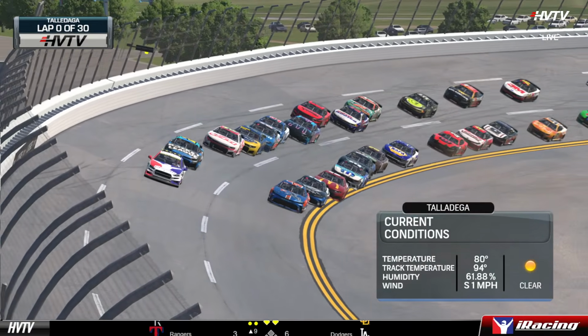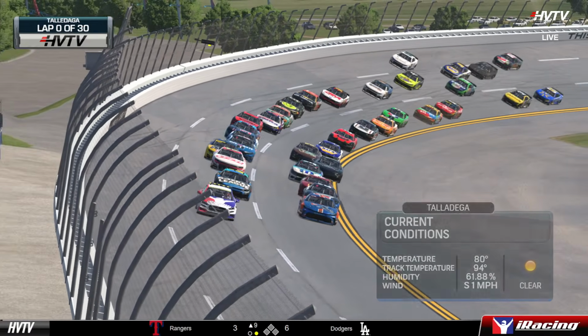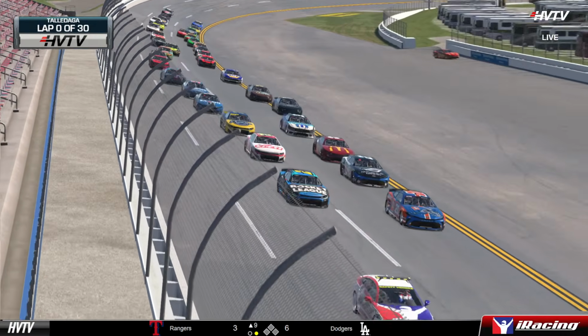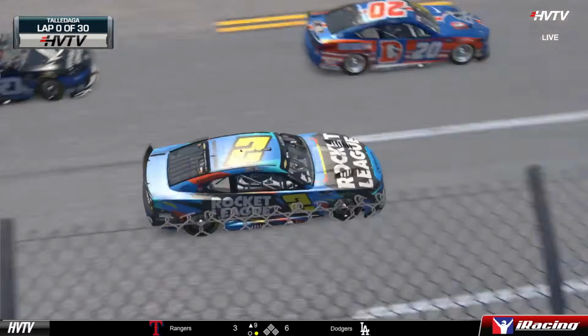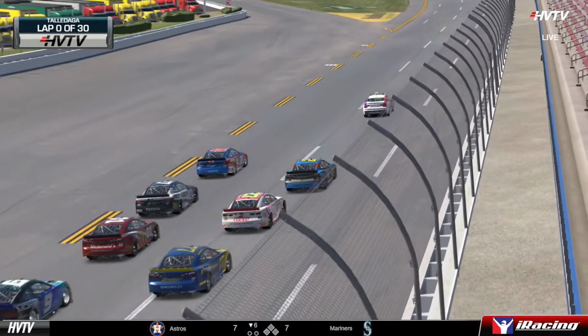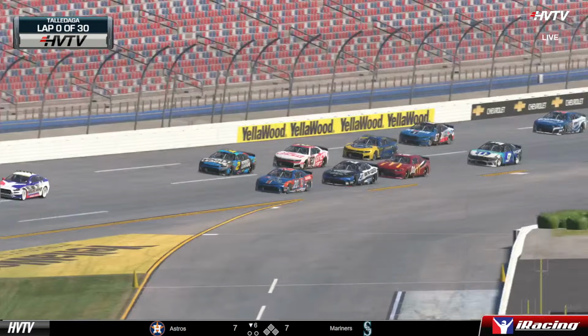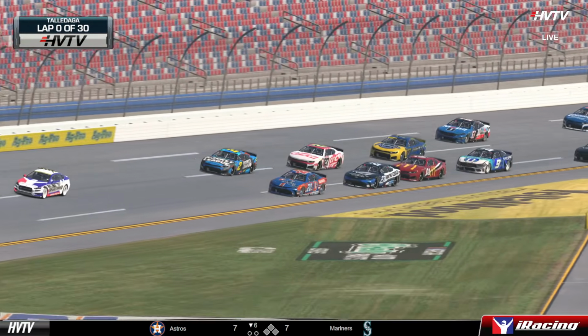Here from Talladega, I'm really interested to see how this package works, how the runs work, how everything else works. You know, Braden kind of put it up to a T. I'm very, very excited to see how this goes. But lights are off on the pace car. Lights are back on the pace car, actually. I saw most still off here, and then everything's okay.